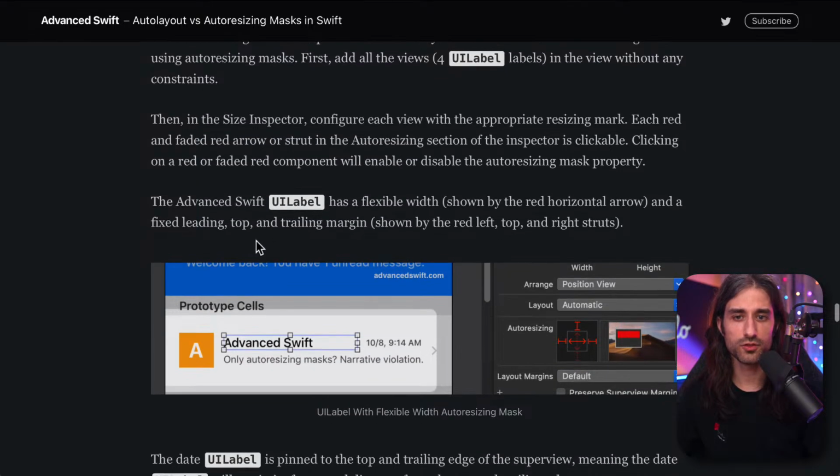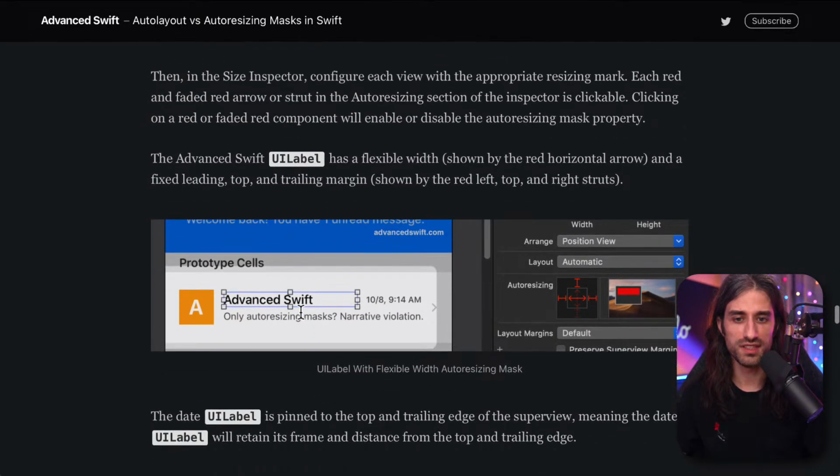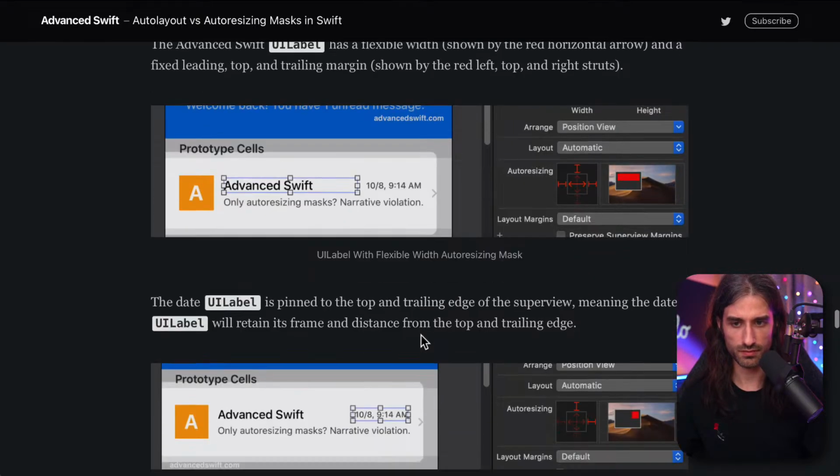So the Advanced Swift UI label here, in this example, has a flexible width shown by the red horizontal arrow and fixed leading, top and trailing margins also shown by the red top and right struts. But it doesn't have a flexible height and it doesn't have a fixed bottom size.